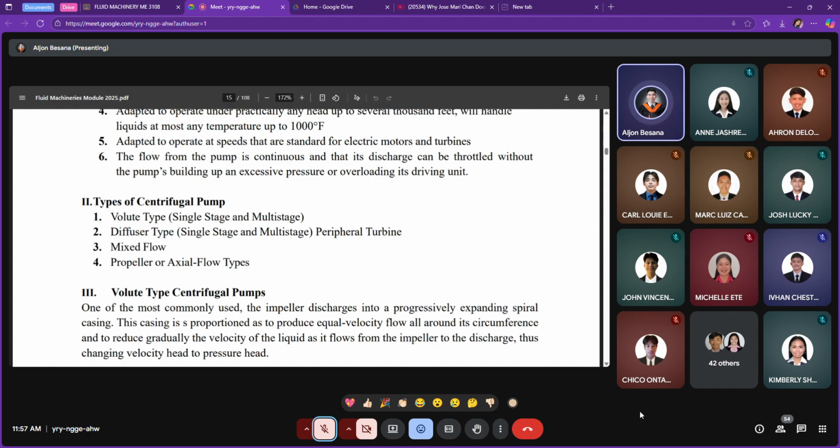So we have also different types ng centrifugal pump. Pero pag tinanong natin, sir, ilan po ang types ng centrifugal pump? Marami din po. Dahil for example, centrifugal pump siya pero gagawin na gamit ng ibang material o gagawin na iba't ibang head depende sa pangailangan na nagiging specific yung kada isang centrifugal pump kaya dumadami yung uri or yung type natin ng centrifugal pump.